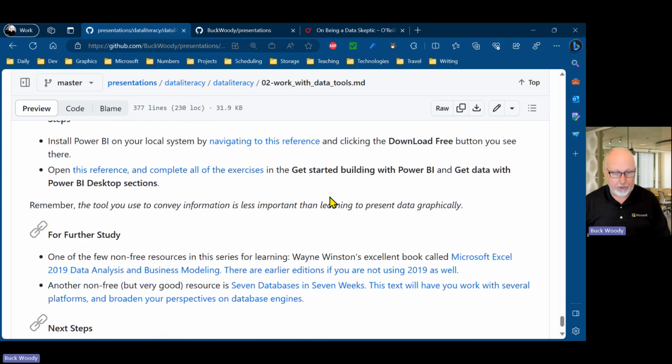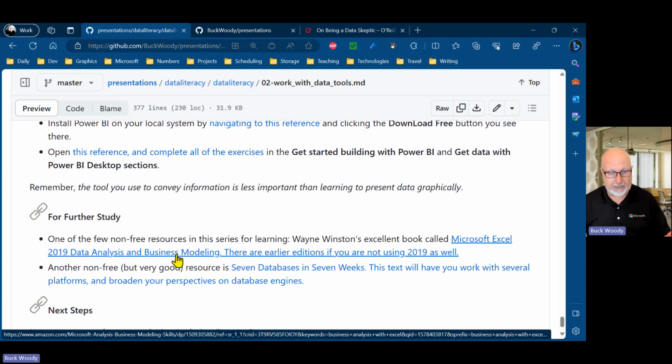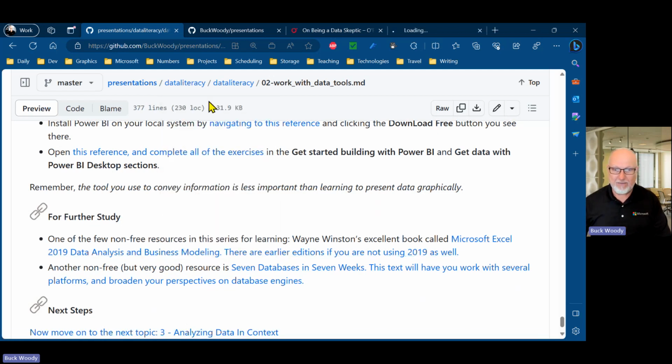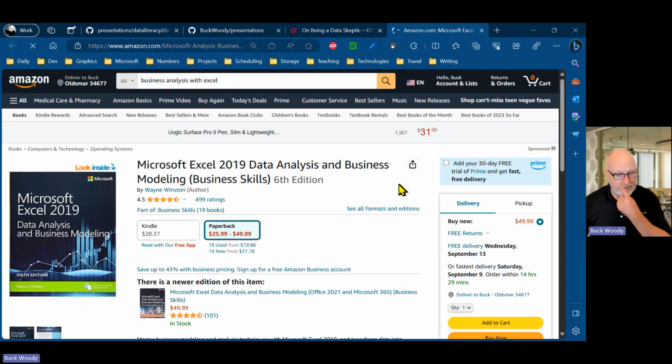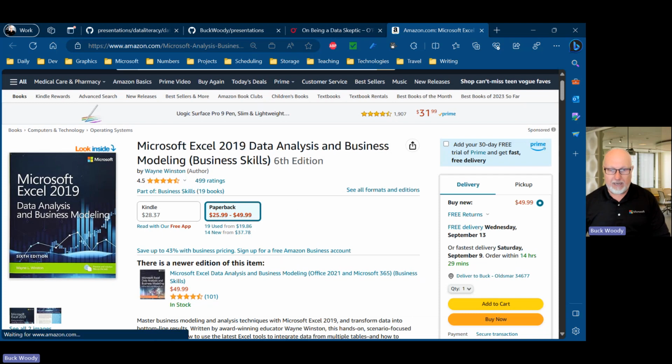All right. This is one of the few books that's non-free. It's Microsoft, and I've got Excel 2019. You can get a newer version; I think he's keeping it up to date. This is a fantastic resource. Let me make sure this link is still good. I'm going to open this up, and it may even say there's a new version out. Yeah, there's a new version of this book here. Looks like it's 2021, so that's a big deal.